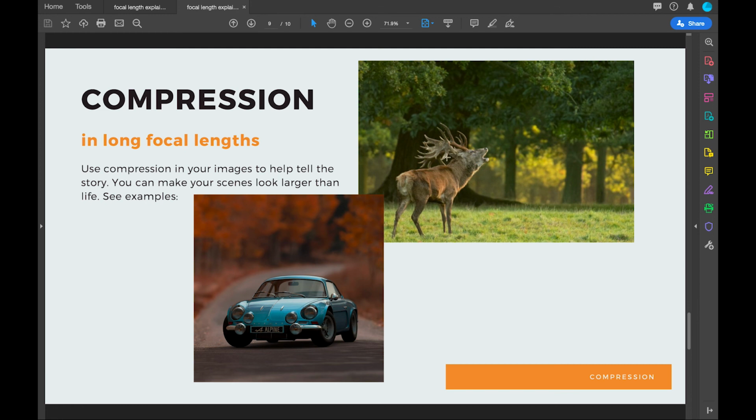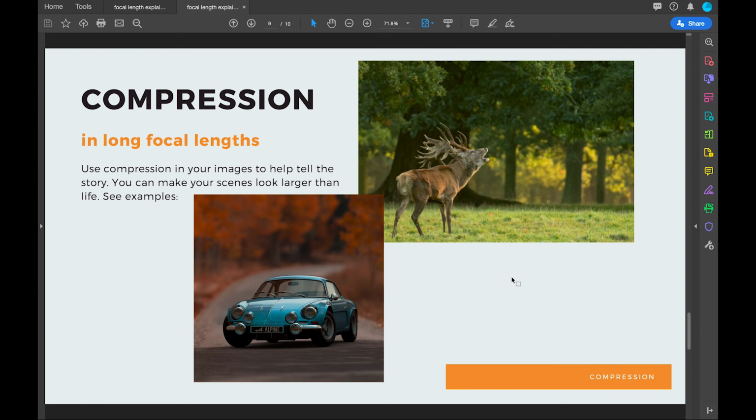So notice the image on the right hand side with the compression as well. This animal seems very small, but I'm pretty sure if you were to be up next to this animal in person, it would be a lot larger than you. But notice how big the tree really looks in the back, and this is an example of the compression that you get, and some people really love this look. I personally love compression as well, and so do a lot of other photographers.